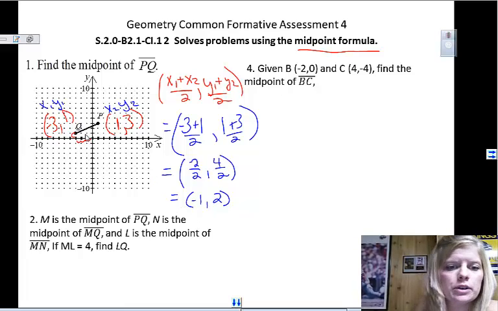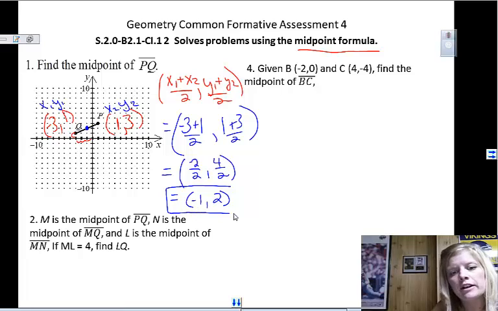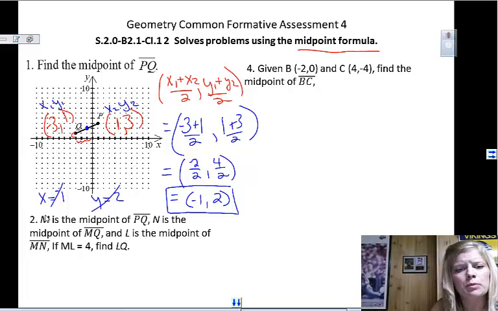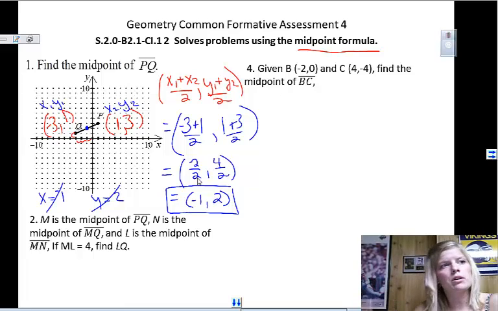Now, if I was to graph it, how'd it look? You don't have to. I just want to see how'd it look. 1 over, 1 up 2. Hey, that looks pretty darn good. Also, leave your answers in a coordinate format. Do not say x equals 1 and y equals 2, because that would be wrong. It wants the midpoint. Midpoint is 2 points, x and y. Or 1 point, but labeled in the coordinate.